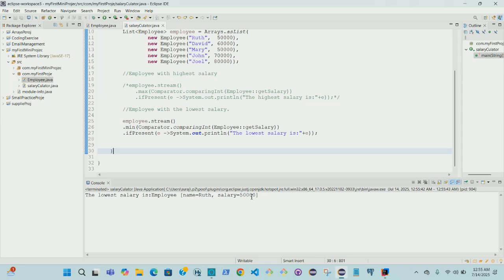Salary is 50,000, right? 50,000 is the least. You can see 80, 70. There are two actually, right? The lowest salary is employee named Ruth, salary 50,000.